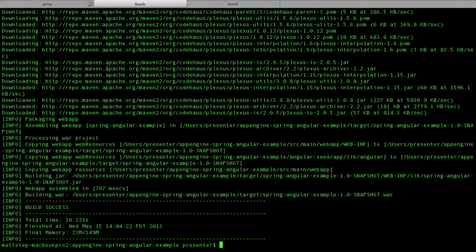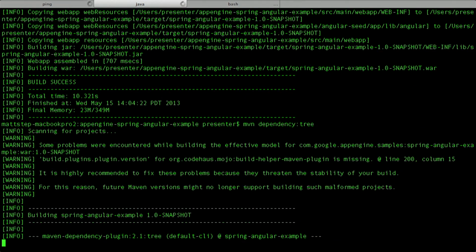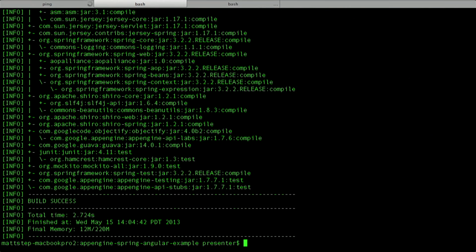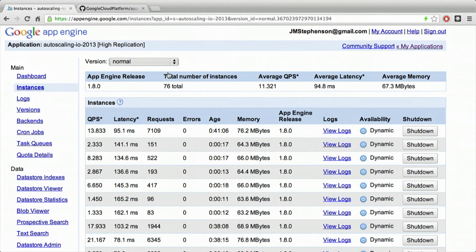Now, if I really want to take a look at everything, oh, I'm sorry, it's a little bit small. If I want to see what's really going on in my dependencies in Maven, that's actually really easy. The Maven dependency plugin can give me a really good idea. And there's a whole lot of IDE integrations that make this a lot prettier. But as you can see, this is relatively complex. If I wanted to make this a lot simpler, I'm pretty sure I could. So let's take a look here.